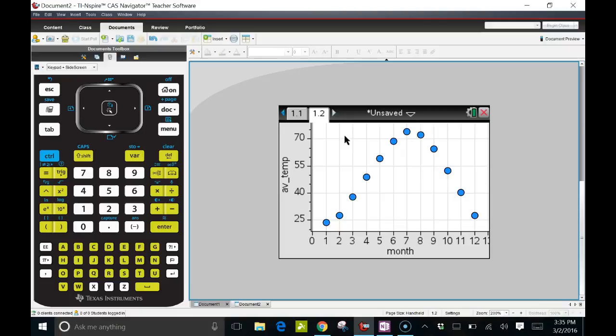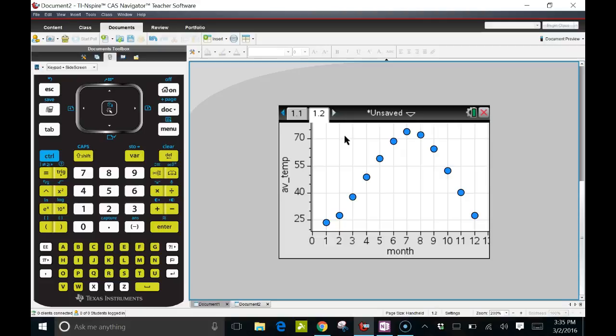When I say sinusoidal, it could be a sine curve or a cosine curve. Either one is appropriate because they're just a phase shift off. Now here's the dilemma. I can do a regression on this type of page, but I can't really input a function that's complicated. So what we're going to do is the following.